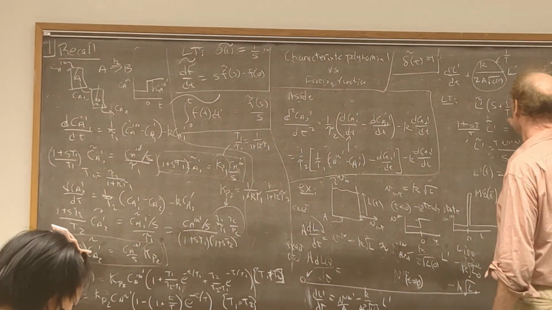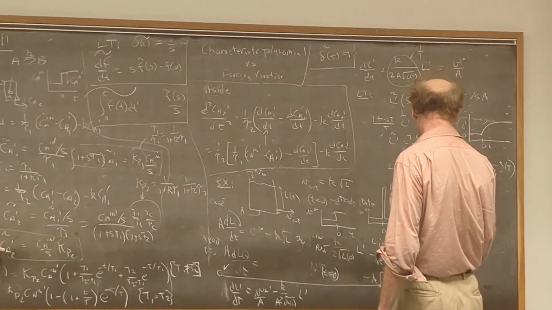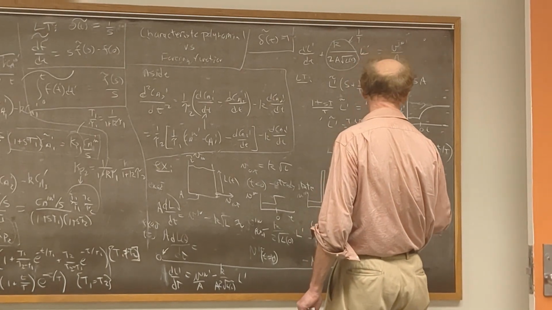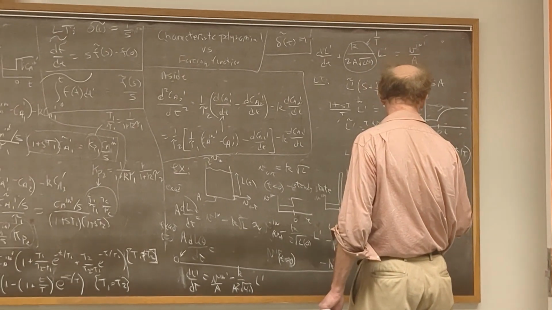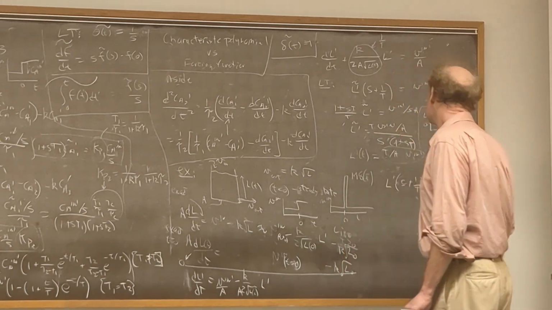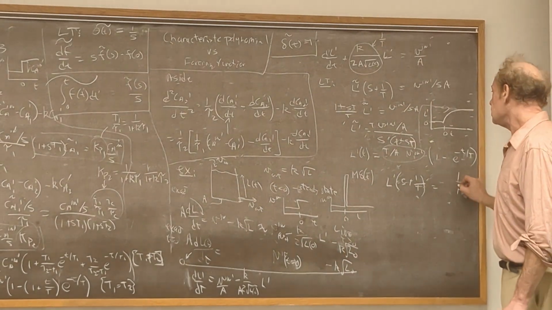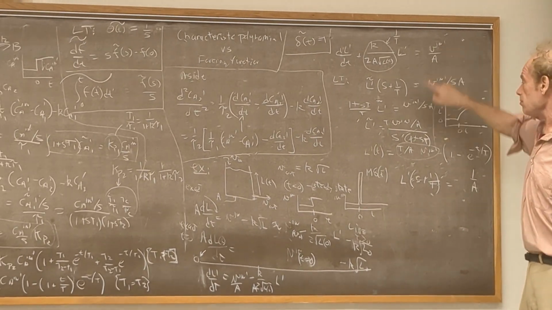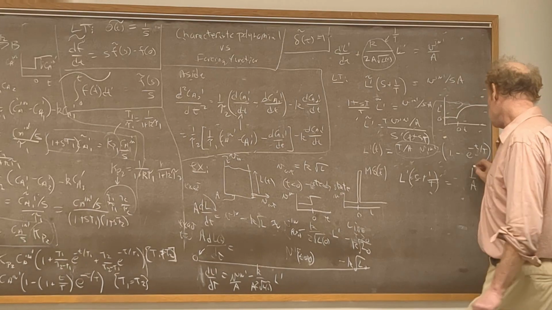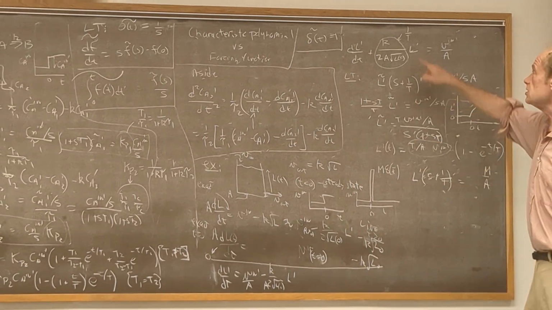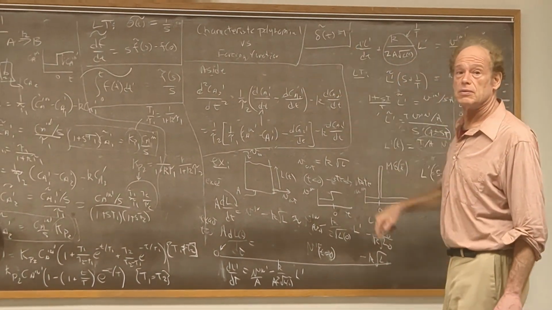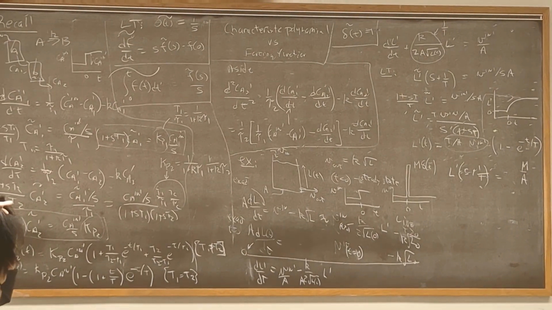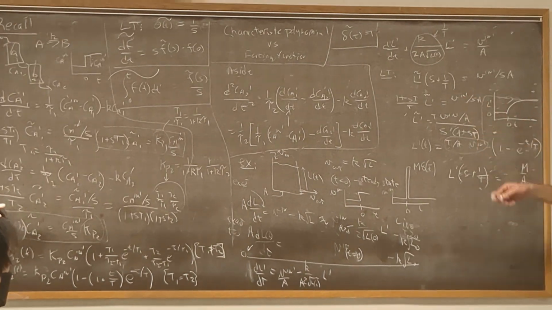So let's go back to here. I have L prime times s plus 1 over tau is equal to a times 1 over a times the Laplace transform of V in prime. But V in prime is m delta t. So I just get m times 1, because the Laplace transform of delta t is 1. So shifting from one problem to another is really easy, because the whole thing that's changing is the forcing function.